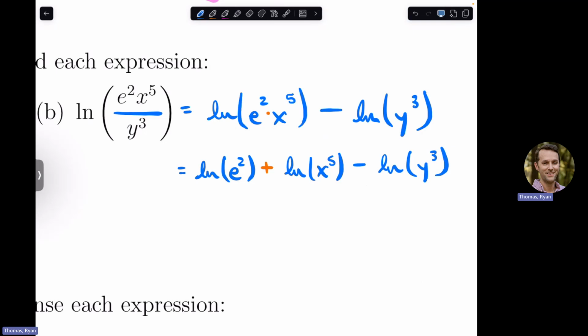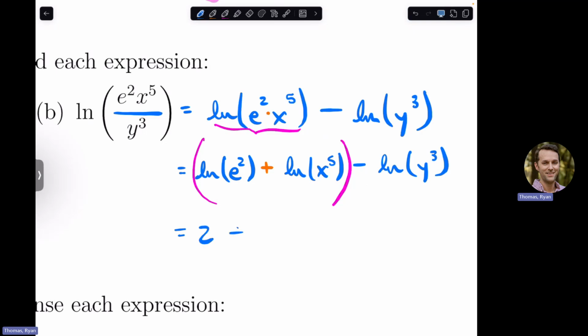Would you have to group the two that are together? So if it's relevant, yeah, you would want to treat these like they came from the same place. The way this one's going, it's not going to matter. If they had been in the denominator, then I would want to have those grouped because they would both end up being negative. Yeah, that's a really good point. And I might just throw a set of parentheses here because these came from this one thing, turned into these two things. Now those pink parentheses aren't really doing anything here, but they could be sometimes. Yeah, good point. Okay, what's the natural log of e squared?